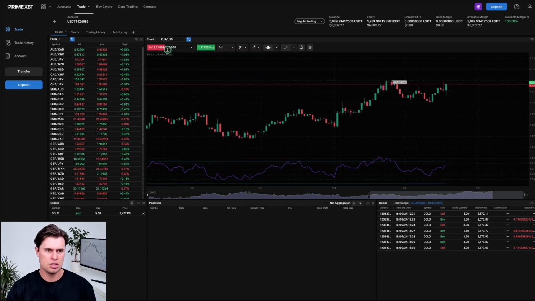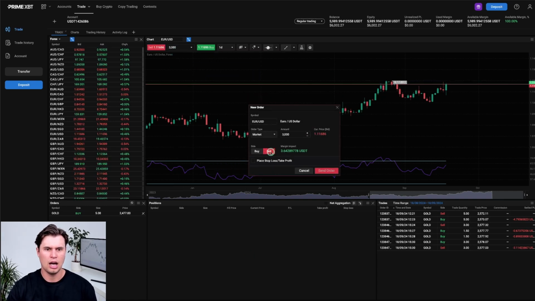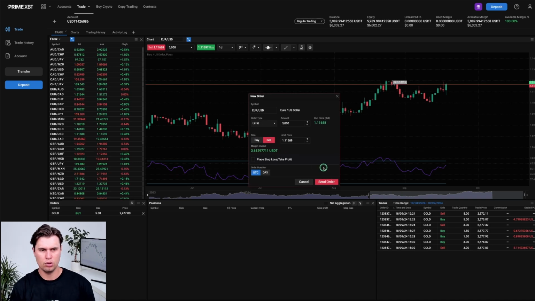So if I go into the section here where it says sell, I will now change my order from market to limit. Now remember, if you're wanting to sell at a limit, you need to basically be below price. So price needs to be below where you want to enter into a limit from. So let's say, for example, I want to sell at my limit price of say 1.14. I can simply do that by changing the limit price.